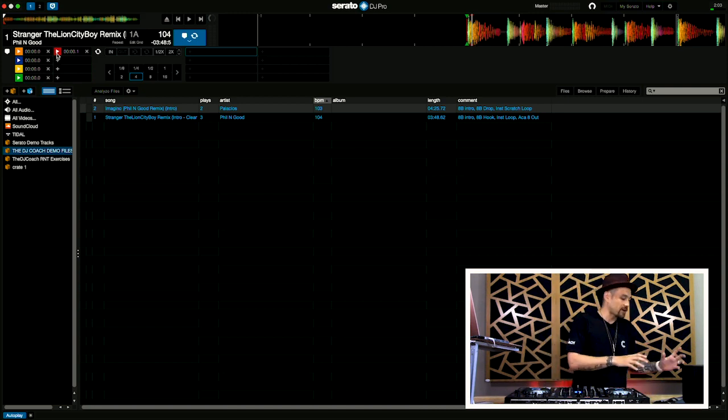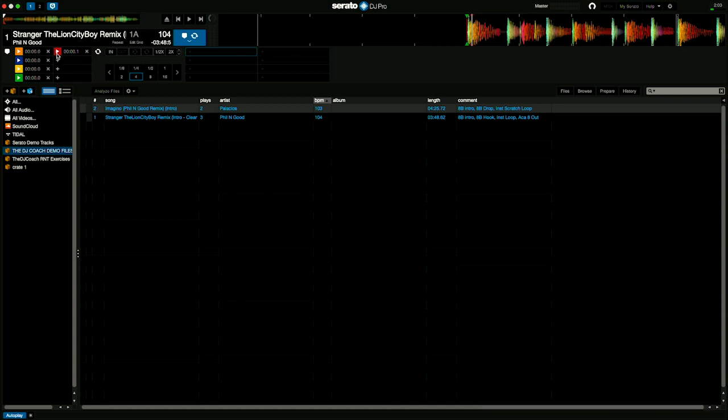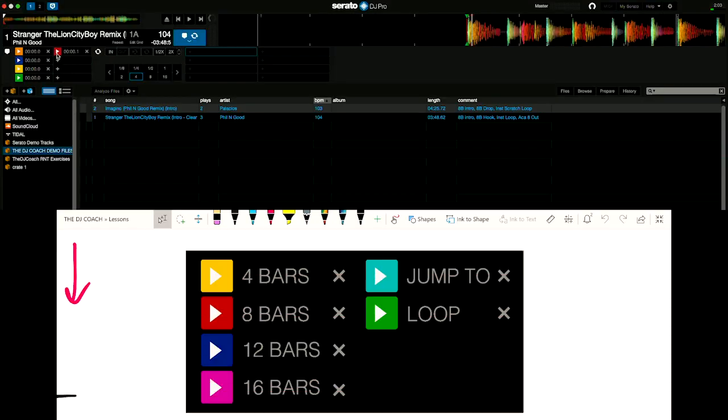If we can go to my whiteboard, I've got this legend or key that I want to share with all of you. Yellow is four bars, red is 8 bars, 12 bars is dark blue, pink is 16 bars, and then I have these other two, jump 2 and loop. Sometimes I'll use other random colors for other random things, but for the most part, the 4, 8, 12, 16 in the left column are my most common. Actually, I usually use red and yellow, and red and pink even more than the 12 bar section. That way, if I see a mark of that color, I can instantly look at it and know how long that section is.